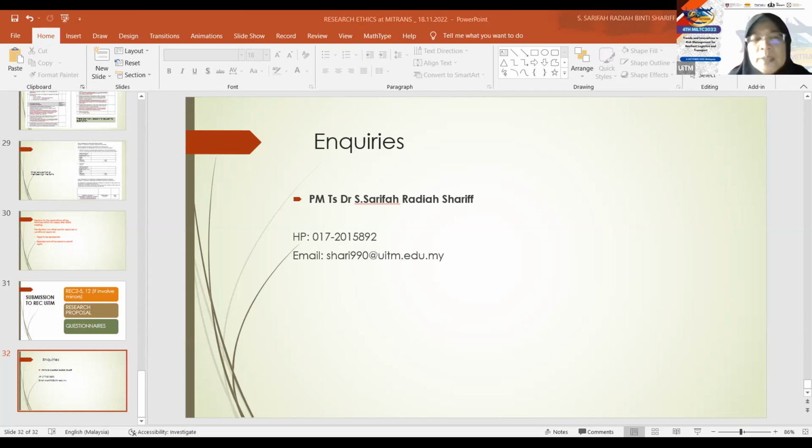This is the web page for the new account registration. You need to select your user type, whether you are a student, staff, or you want to be identified as a guest. For you, you need to click ITM student, and then click register. It will ask you to fill up your email and your student ID, and then click register. Then you will be brought into this main dashboard.